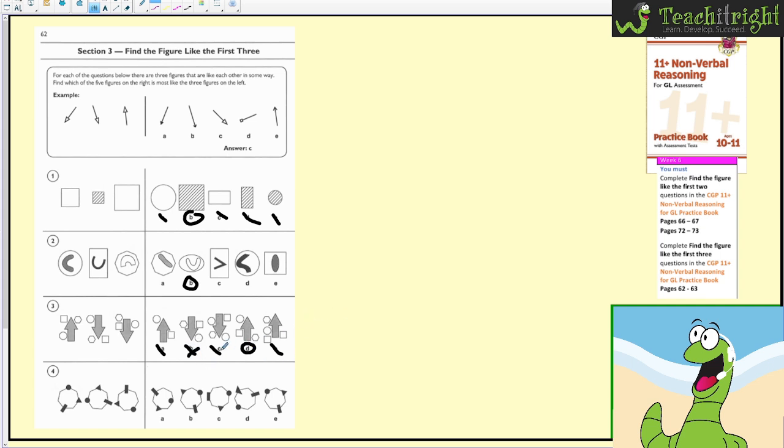Number 4. All got a circle, all got a triangle, all got a rectangle. So do any of these not have circles? They've all got circles, they've all got triangles, so that triangle looks a bit weird, so I'm just going to get rid of that one. They've all got a rectangle, but the rectangles are all going away, so I don't like the rectangle on C, because that's doing sort of a different angle. And actually, does the order go circle, triangle, rectangle? Circle, triangle, rectangle, circle, triangle, rectangle, circle, square, triangle, so B's a goner.